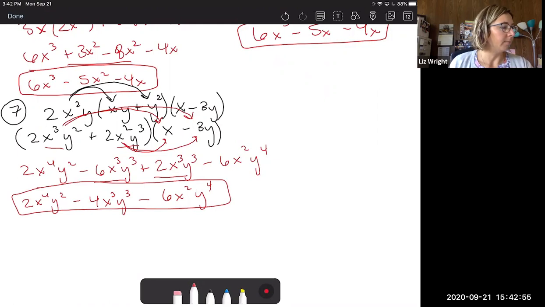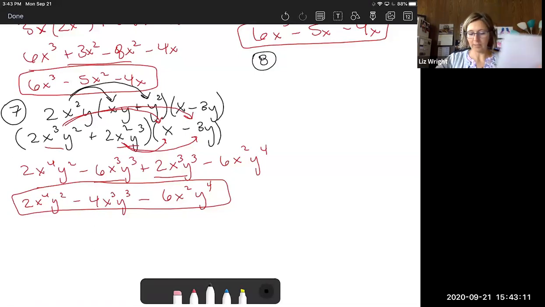Let me see. Just picking out which one we're going to do next. All right. Another one that I would like to try. What I would like for you to do, I'm going to cross off one of our examples. I'm just not going to do one. Cross that one off. Okay.